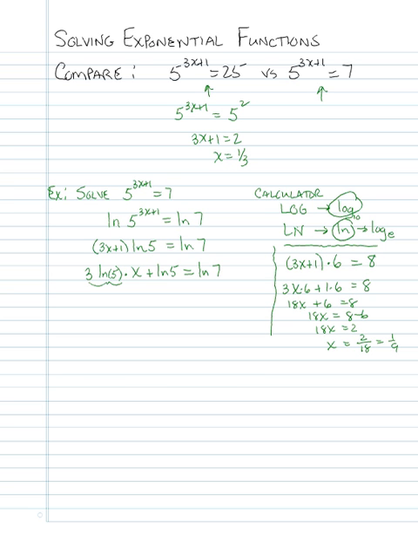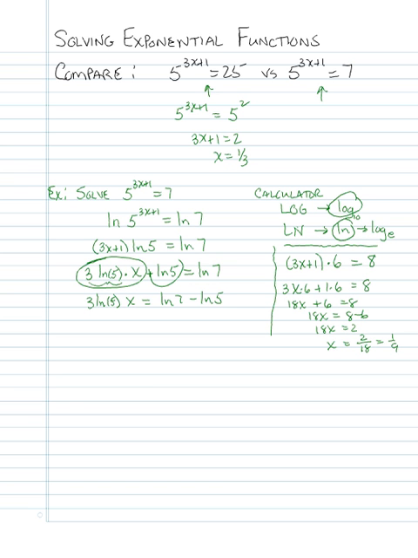Now, if we compare what we did, remember, this term involves x. This is like an 18x. What we want to do is to get this constant, which is like the 6 we have over there, to the other side. So we're going to subtract the natural log of 5 from both sides. Now, remember, this 3 times natural log of 5 is like, and we can't actually do that subtraction unless we use our calculator. So we're just going to leave it that way.